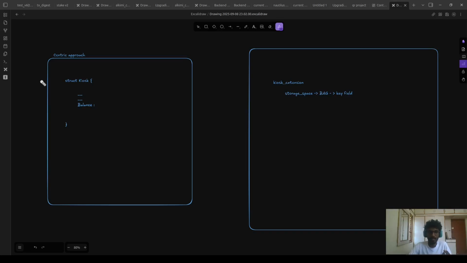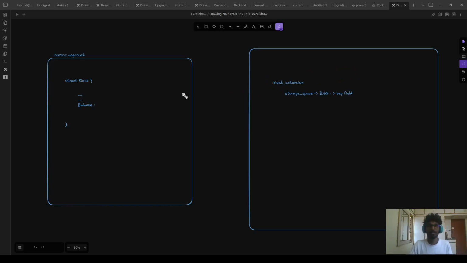Let me say I want the control to be given to others as well. So I can use kiosk extension to apply those rules to the set of users involved in that application, right? Using kiosk extension I can do that.